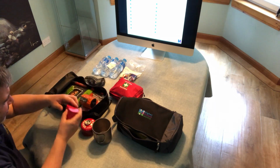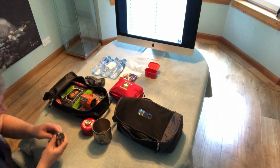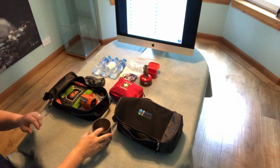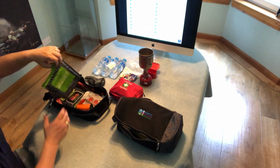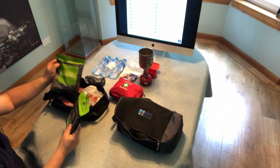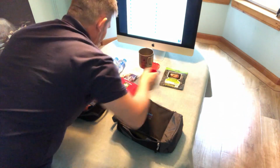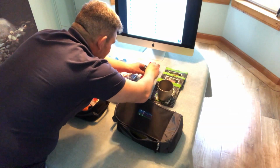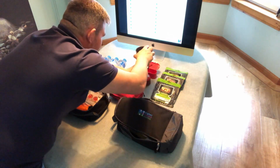The other great thing with the titanium mug is I use the titanium mug with my mini cooker, which is also part of my kit, to screw together, and I'm not going to assemble it just now, and actually use that as my cooking pot, my stove, and everything that I can use to cook the rations that I also have in the kit. Now, if I was going walking, I might be inclined to take dry rations, but for emergency rations in the vehicle, to be quite honest, I love these Wayfarer rations. They taste great, they're absolutely edible, they're quite a good size, and I like them. So our kit is coming together.